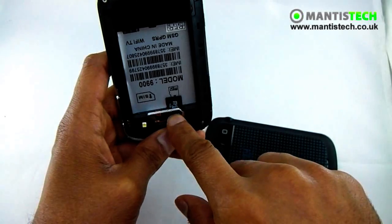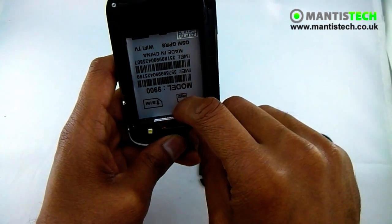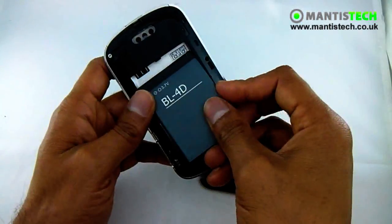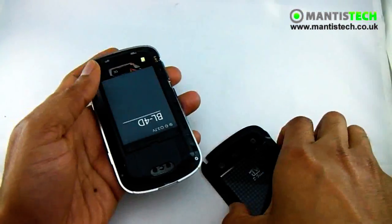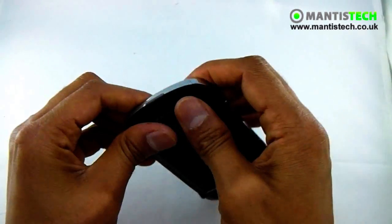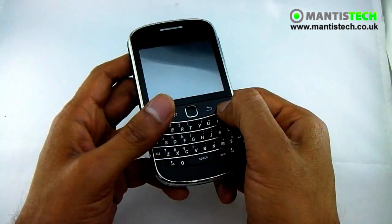Now what I'm doing just now here is putting the memory card in. The memory card goes in on the bottom there. Okay, put the battery in, pop the back on, and there you go. Let's turn it on.